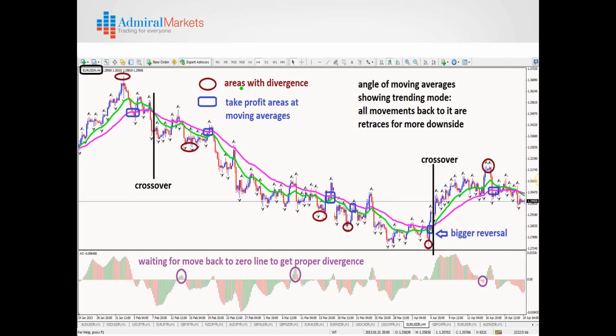Now, if you look within that downside, we had the classical retracements twice, right in here, and right here and here, perfect retracements for further continuation to the downside. Let's see, I'm also talking about divergence. We had it here, here, and here as well. Sorry, I was just looking at the circles, but you get the point. Anytime we moved back to the 0 line, it's a good indication. We can sharpen our knives in a way, sharpen our brains, because that's when the action could start.